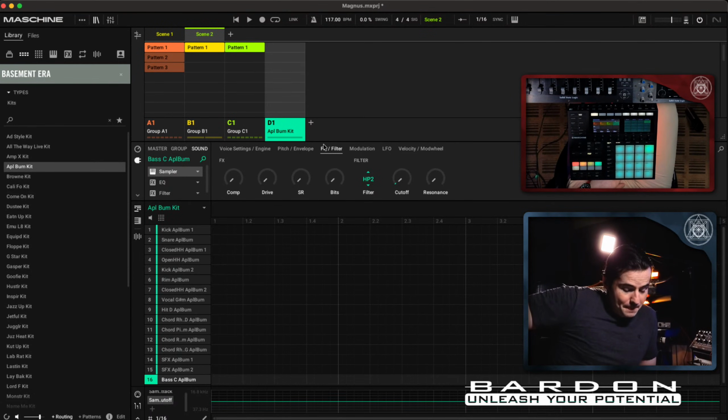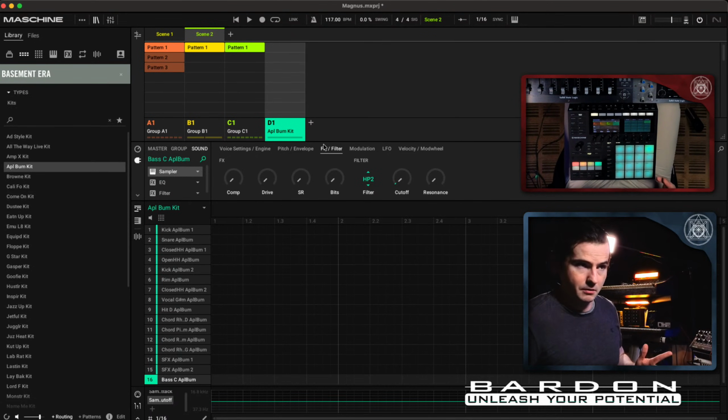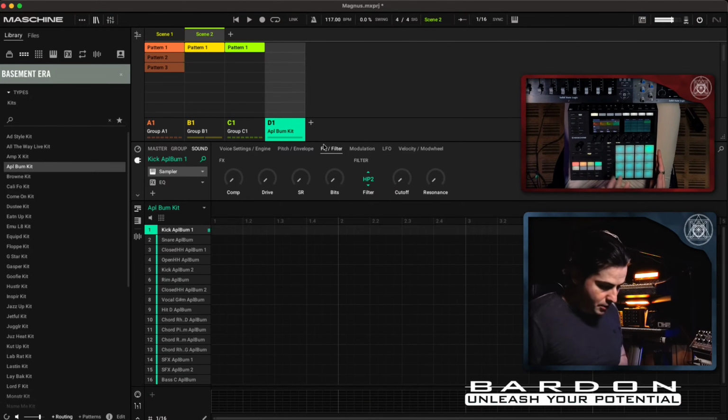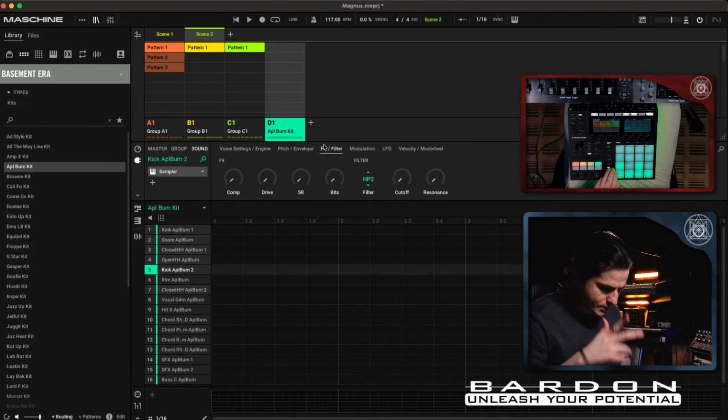Very good. Is that a library? It's a preset from the Basement era expansion. Very cool. Yeah, they're very, very good. Okay, so since I like them all, I'm not gonna delete anything. But I'm gonna move stuff around. Those are my kicks, so I'm gonna select both. Also the snare and the hi-hats, I like them. Maybe the effects, I will see what I do with them.